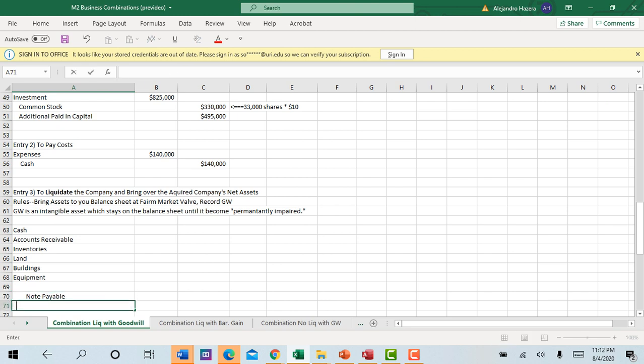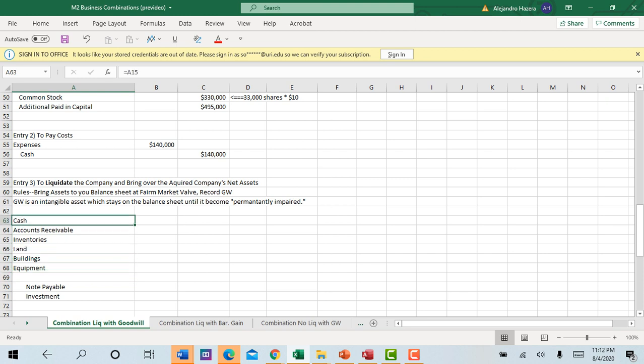Okay, and then believe it or not, what we're going to do is write off this investment here. And so what we're doing with this entry is we're liquidating another company. So we're throwing our stock in the garbage can. That's why we're going to actually write off the investment part. We're going to throw the stock in the garbage can, and we're going to take that investment and replace the stock with the individual assets and liabilities. Okay, and they have to be brought over at fair market value. Keep in mind that all these entries are on P's books. I can't repeat that enough.